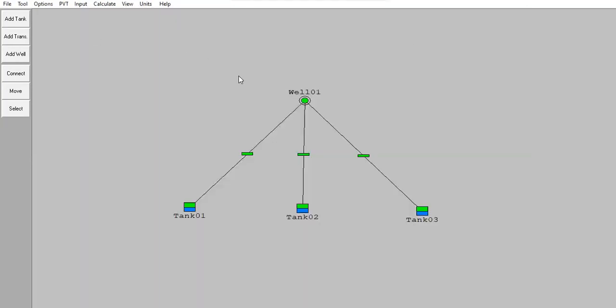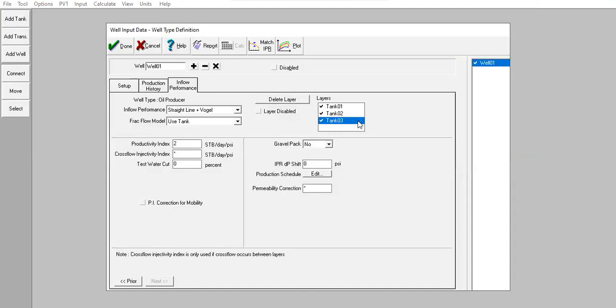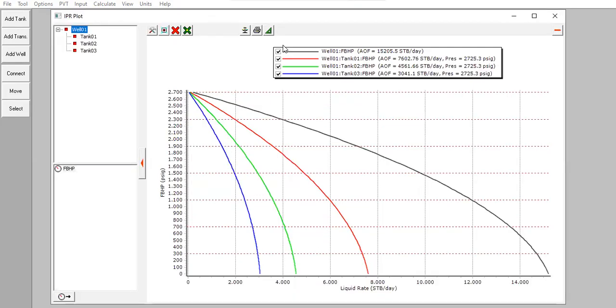So far so good. Lastly, I will show you the IPR. Now hopefully we can create the plot for the IPR. All right, now we have the pressure information. I don't mean that we have flowing bottom hole pressure data, but we have reservoir pressure data actually.